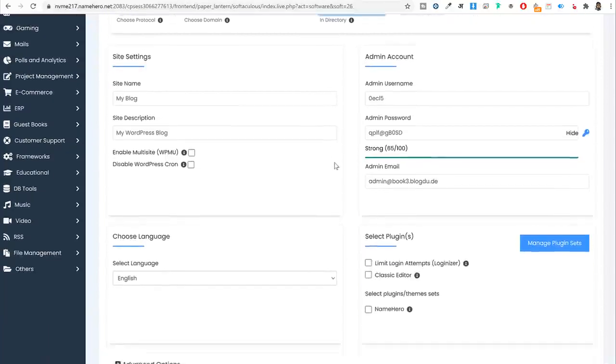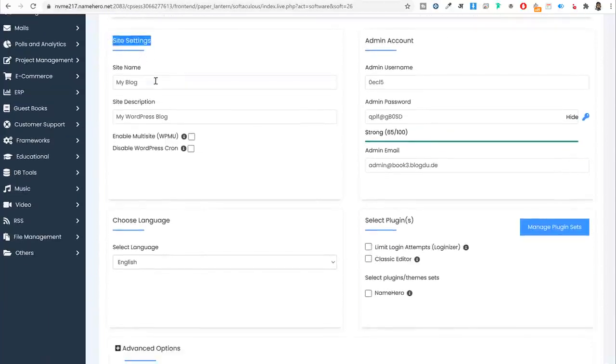Okay. Then when you scroll down, you have site settings at the left hand side. Under site settings, you can give your website some name. So maybe I'll name it Jet Booking. All right. And you can also describe your website, maybe Doctor Booking website. I'll just type in this thing. So you can set your website name and your website description.